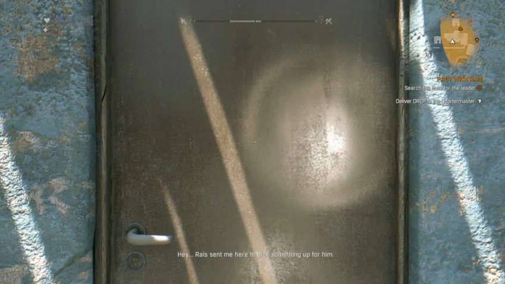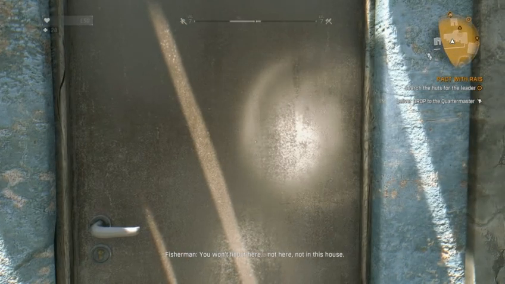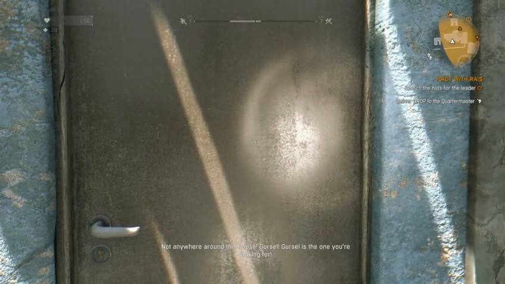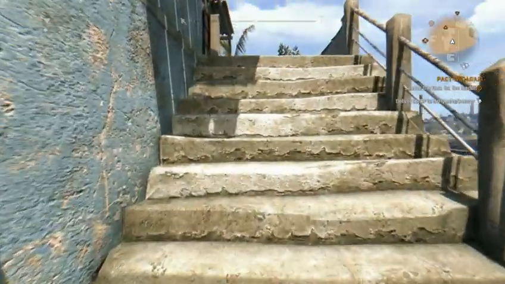Yeah? Hey, Rice sent me here to pick up something for him. You won't find it here. Not here. Not in this house. Not anywhere around this house. Gersel. Gersel is the one you're looking for. Okay.